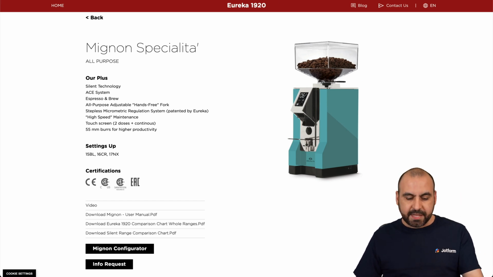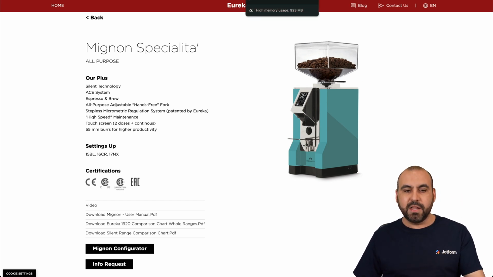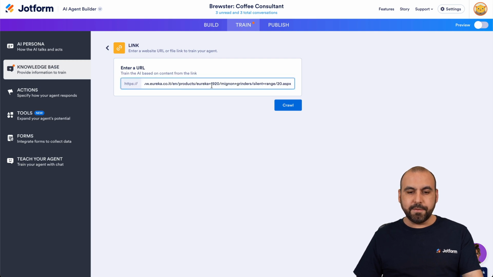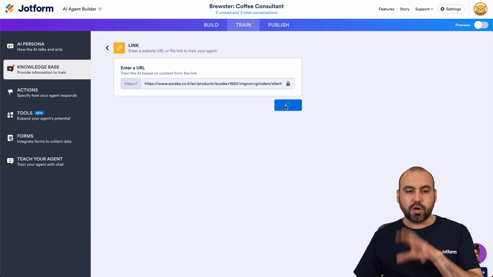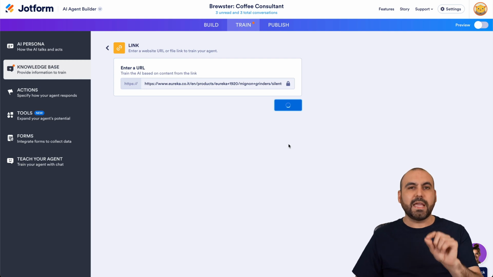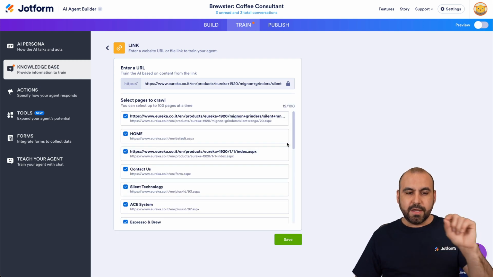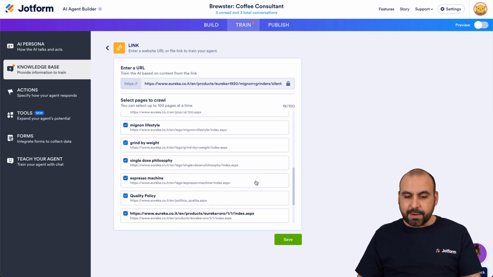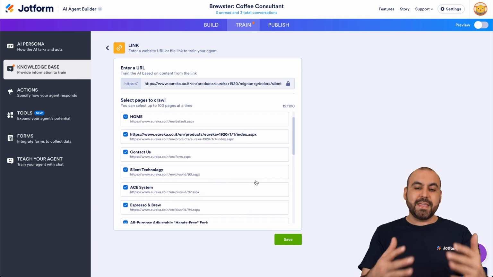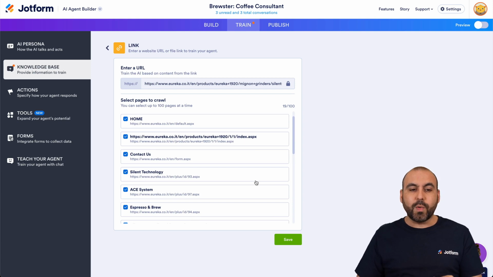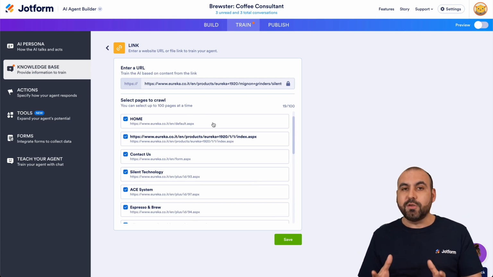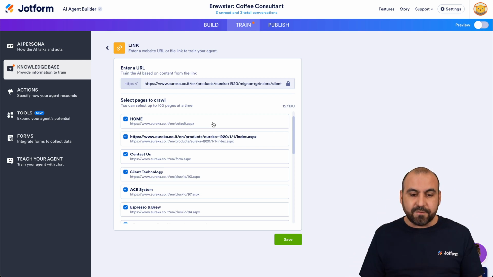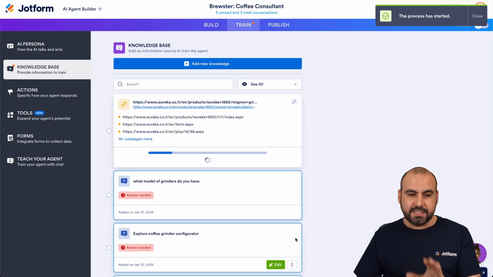Let's go ahead and copy these links by copying the link available. We're going to paste our link right here, and we are going to select crawl. Okay. Now that is going to take a few seconds for the AI agent to crawl the website. And in this case, it selected several pages from that website. And yes, we can load these in, or we can load only the specific page. Now, this would be a really great use case to load in the basic information. So in this case, I'll go ahead and save this.